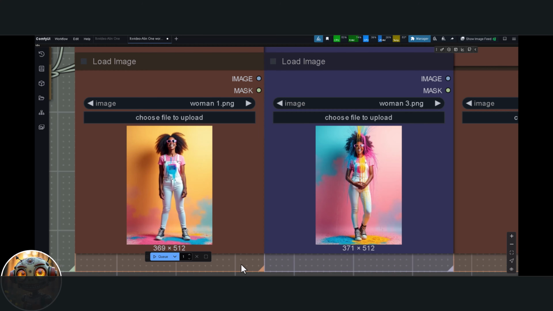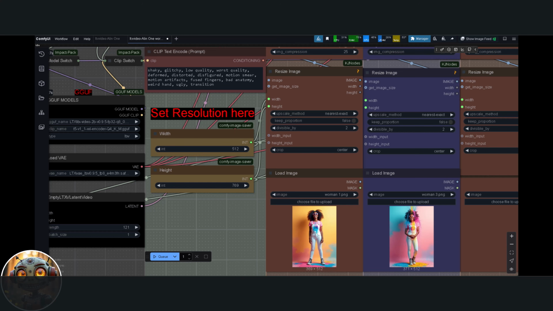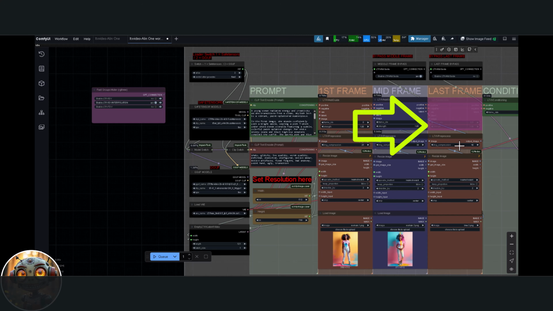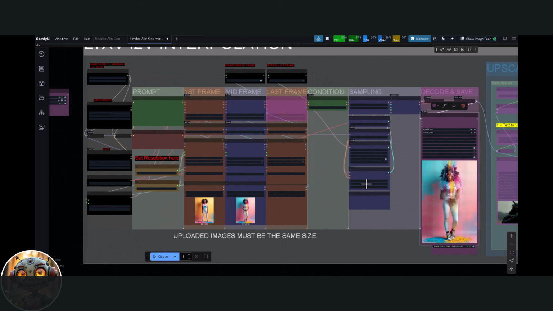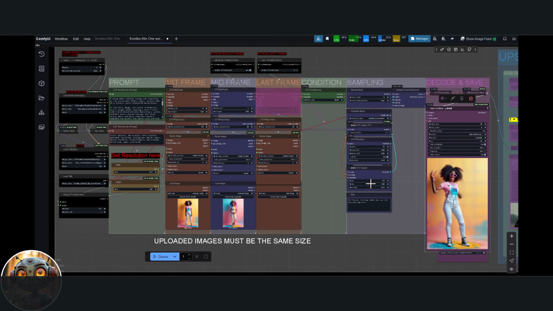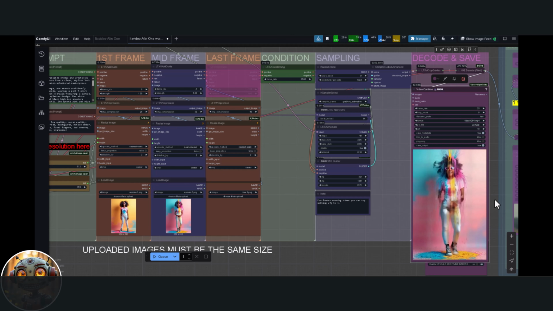Next, I'm going to use these 2 images and I'll set the resolution to 512 by 768. I'm also going to disable the last frame and set the second frame's index to -1, which basically tells the system that it's the last frame. Now, for the prompt, I'll use ChatGPT to generate one based on these 2 images. The result isn't bad. It's actually decent, but I think it can be improved. The movement is a little off, which I'm guessing is because of the prompt and image compression settings. Tweaking the prompt a bit might help, and lowering the image compression could reduce some of that unnecessary movement.